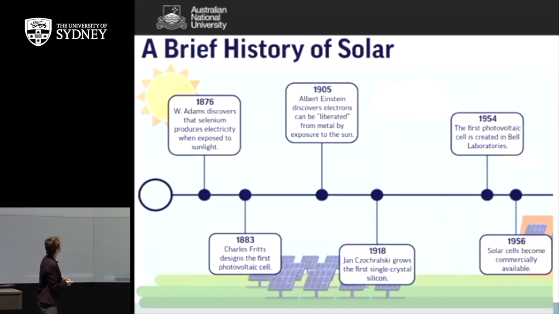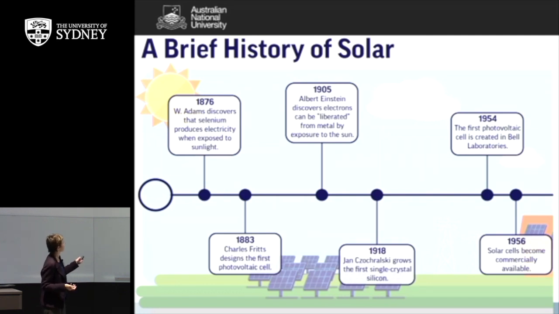What happened after that? Well, in 1876, the first photovoltaic effect with selenium was discovered. This is much closer to what we have now because it was in a solid state material, and they discovered you could actually get a voltage and a current out of selenium when it's exposed to light. And even in 1883, not very much longer after that, Fritts actually designed a photovoltaic cell. He had the idea, okay, we can use this to make electricity using selenium. But he was kind of well before his time, really, because they didn't understand at all what was going on in these materials, so they had really no way to engineer them.